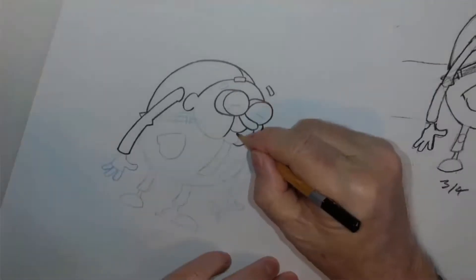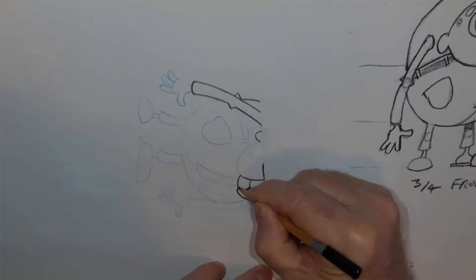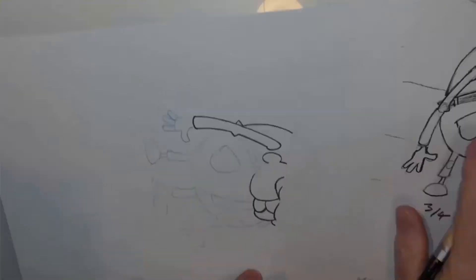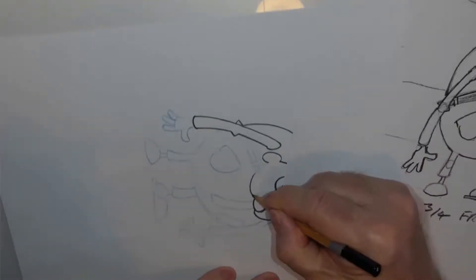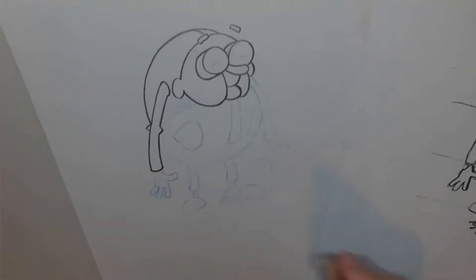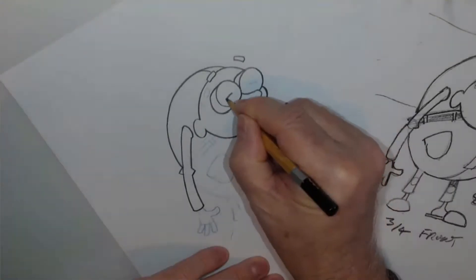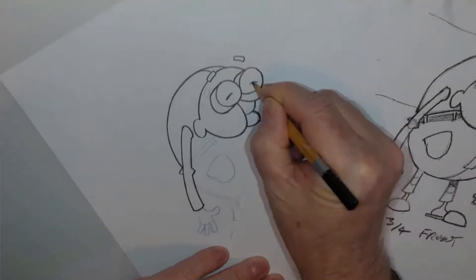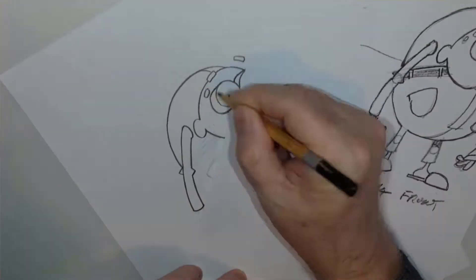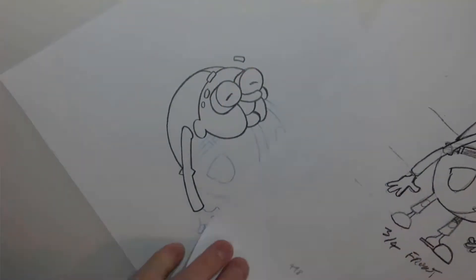As I'm doing this, I'm just trying to give you an indication of how fast or slow to work. Don't rush anything. I'm trying to make sure I'm doing a good cleanup. If I'm working on this part of the face — the jowl — I'm keeping that in mind, making sure the line work is really representative of what I'm drawing. These are like little age spots on the side of the head. I've chosen a very old character, so I'm trying to draw the characteristics of that.